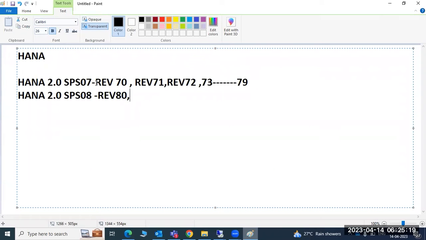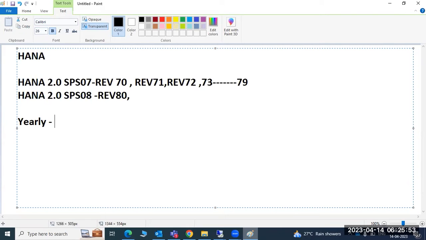They release the SPs once a year. Maybe next year, in April, they will release SPS 08.